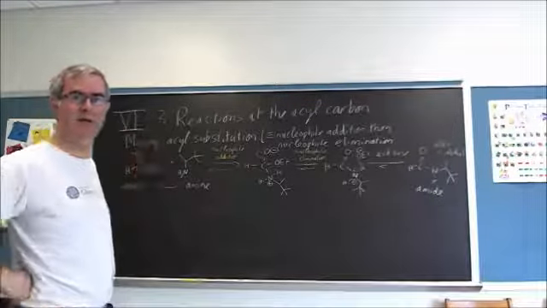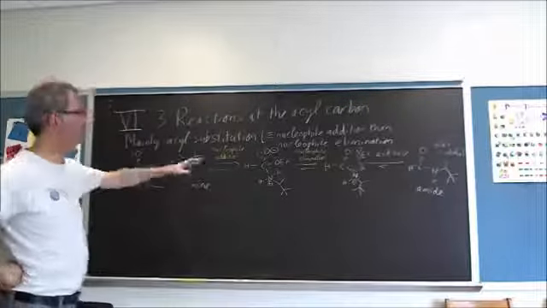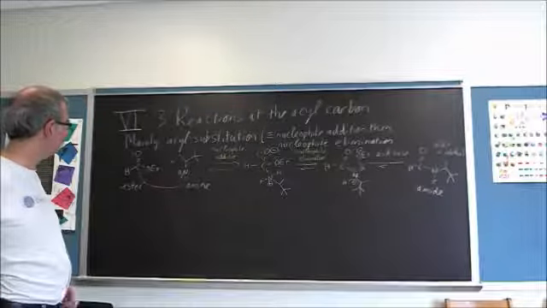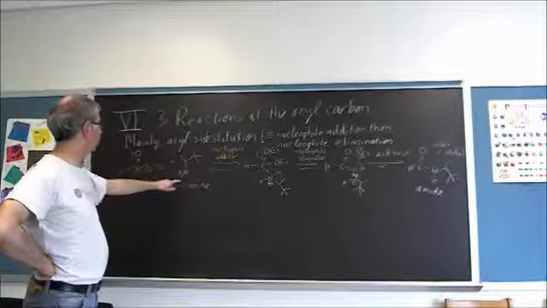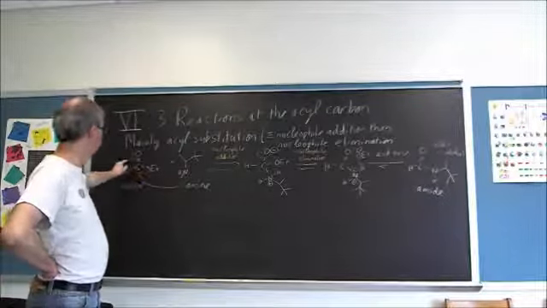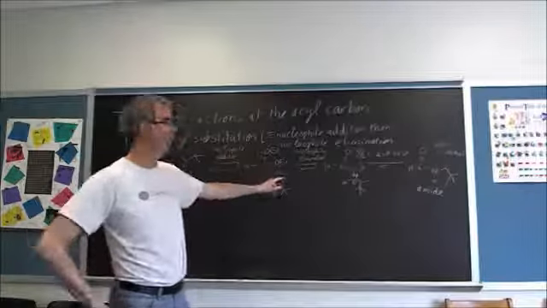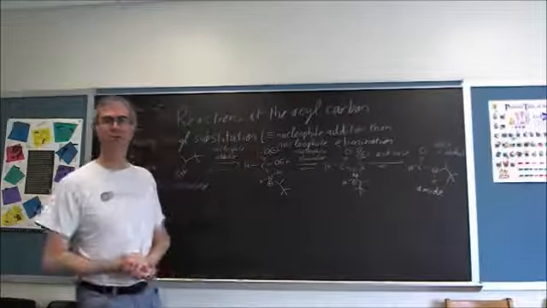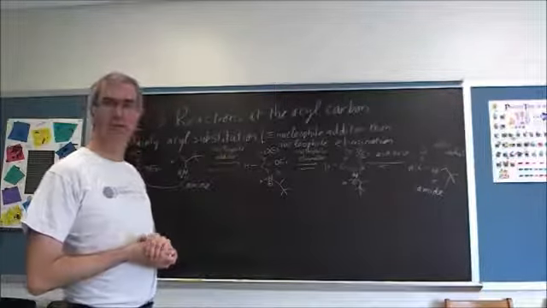This example is one that I've taken from my own personal experience. This was never published, but it's a reaction I ran many years ago. So the nucleophile addition occurs as usual. You have the delta plus, delta minus, so the nucleophile attacks here, breaks the pi bond, and gives you the tetrahedral intermediate. And if you remember, with aldehydes and ketones, those tetrahedral intermediates will often end up being the final product.